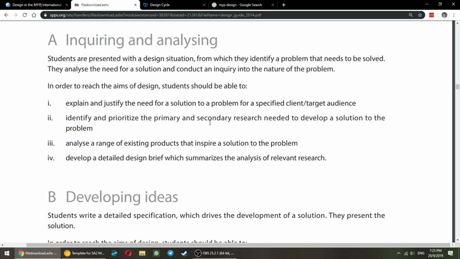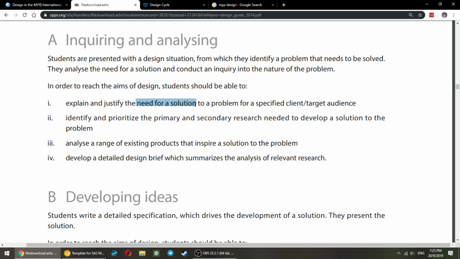So of course, no problem is too big and no problem is too small. If you are trying to solve global warming for the world, it's fine. Just specify your target audience is the world or the UN or any big countries that can actually do something about that. But if you just want to fix your cousin's drawer, it's fine. You can design a jewelry box for your cousin. There's no reason that it cannot be specific. It can be as specific as a single person or a country. Doesn't matter. What you need to do is explain and justify the need for a solution. So why do you need this solution?